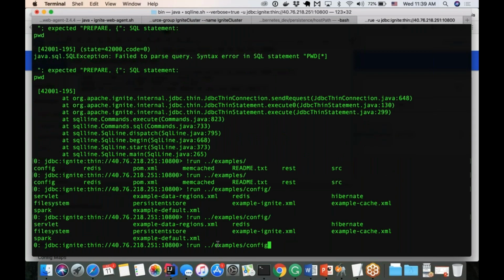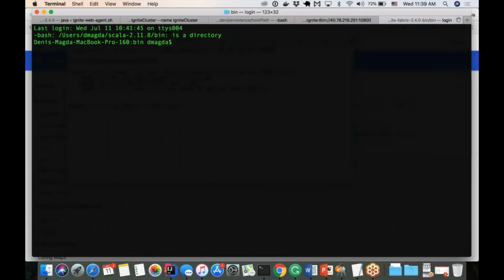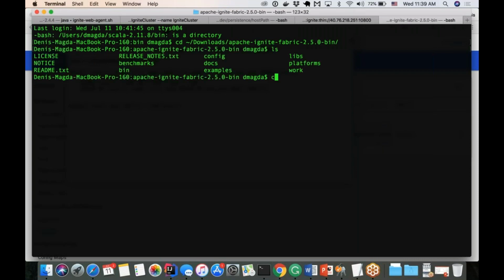Looks like I lost my script file. Give me a second. We can quickly look it up. It should be somewhere. Downloads. I have Apache Ignite 2.5. So it's in examples.